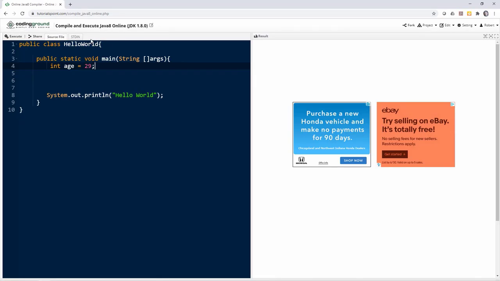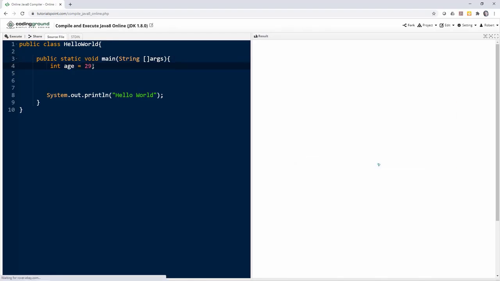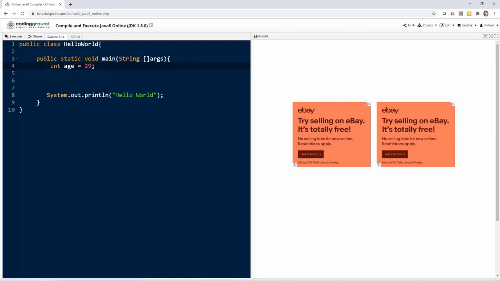Now, integers are whole numbers, and they're fairly small. I'm not going to give you all the answers. I'm going to give you some field trips here. What you can do, if you want, is Google's your friend. You're going to hear me say that a lot. You could Google the range for these different data types, kinds of variables. So here we've got an integer again, which is a variable of an integral data type, or a whole number, but it definitely has a range.